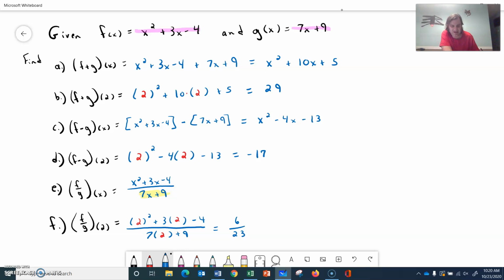Okay. Let's go back and investigate that domain for f divided by g. So the domain would be the fact that the denominator 7x plus 9 cannot be 0. So if we separated that x, we would have negative 9/7. So because f and g were a parabola and a straight line, or basically polynomials, they would accept anything. And therefore adding two polynomials or subtracting two polynomials was okay. But just to kind of keep in mind that if we divide two things, then we end up with the possibility of getting a denominator of 0, so there may be some domain limitations created there.